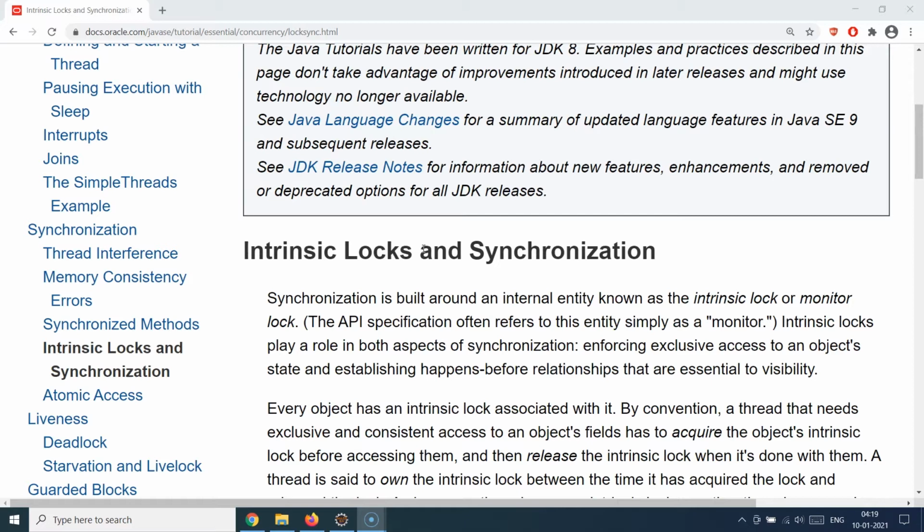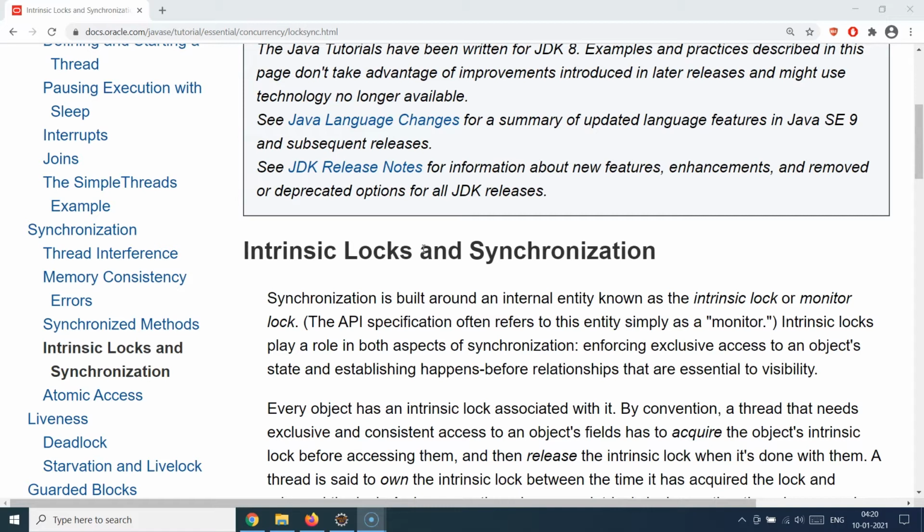For example, if you are working with a banking system and there are two persons accessing the same account at the same time, one depositing money and one withdrawing money, and the total balance is 1000, and both of them deposit 500 and withdraw 500 at the same time, then who sees what? If these are handled by two different threads, we can't guarantee if somebody sees 1500 as the total sum, or somebody sees 500, or there can be a scenario where somebody sees 0 as the total sum. So the application can turn into really weird scenarios if two threads are trying to change the state of a particular object at the same time.